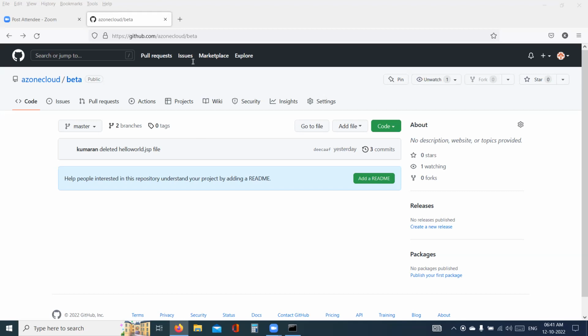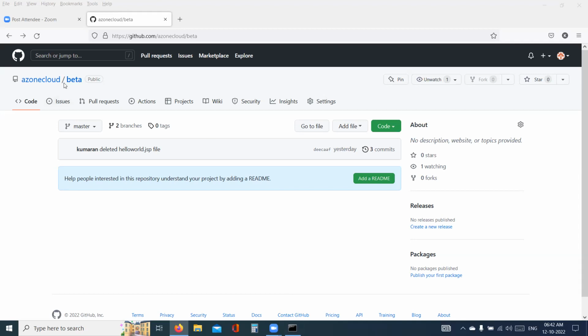Kumar, can you please repeat the question? For an expected branch, let's say the branch is develop and you have two branches. Branch one is master, branch two is develop. I would like you to commit the changes to a very specific branch. What is the process that you will follow? Role define. Yeah, you are answering the question? Yes, please go ahead. Defining a role to the specific user.